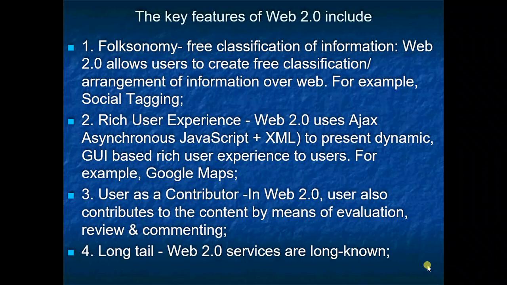Whenever you see a picture on social media such as Facebook or Instagram, you can give your own tags. Not only that, suppose you upload a video on YouTube, you can give the title of the video and also give a tag to that particular video which describes the video. That is folksonomies.